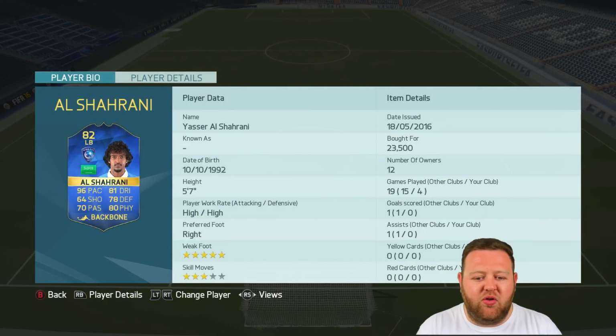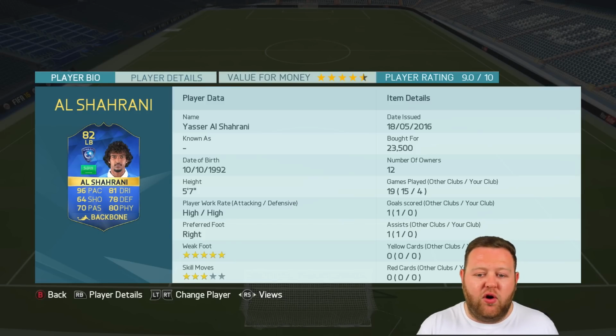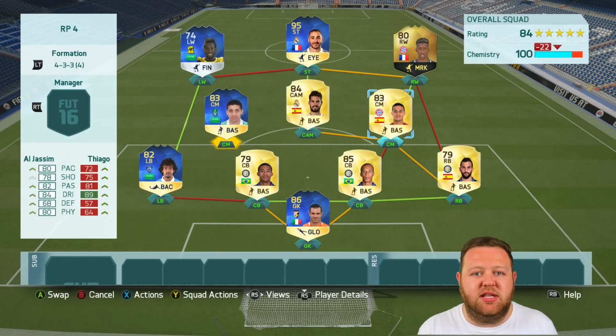So let's rate Al Sharani then. I think he's rapid. He does an absolutely awesome job as well. 5-star weak foot helps him quite a lot. 4.5 star value for money. He's just over that 20k mark, so he's nice and affordable. And then a 9 out of 10 overall for a left back. He's one of the better ones I've used this year, and that's a really, really high rating.